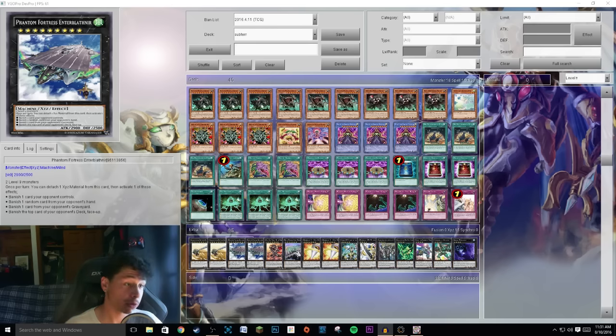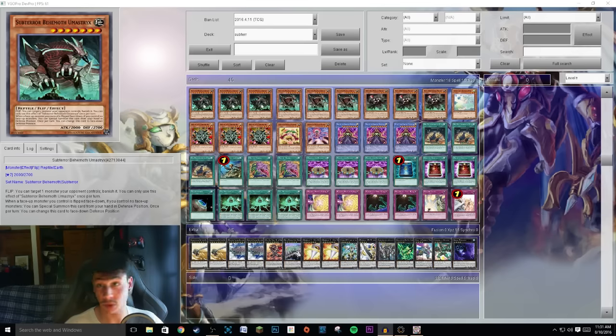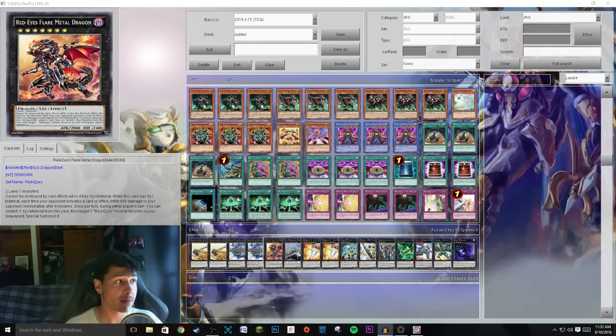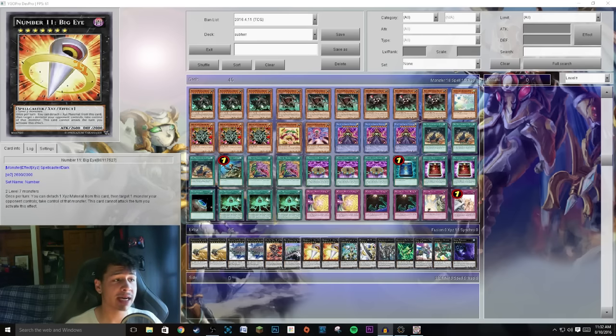I can banish 1 card my opponent controls, which works really well in tandem with Umastrix, or I can do other stuff like banish a card from their hand, banish a card from the grave, or banish the top card from their deck face up. So I basically just get to banish a lot of cards from wherever I want, basically preventing my opponent from making a play.